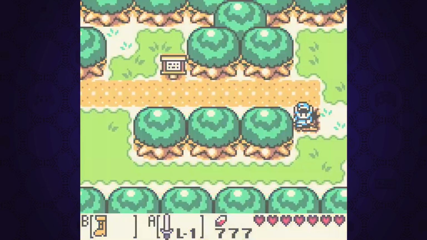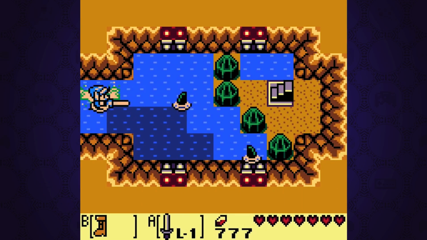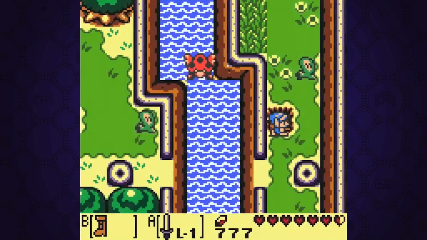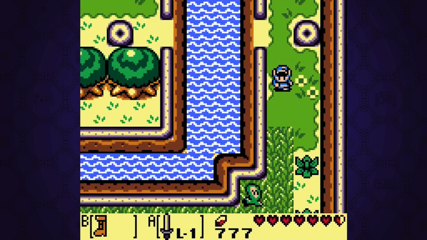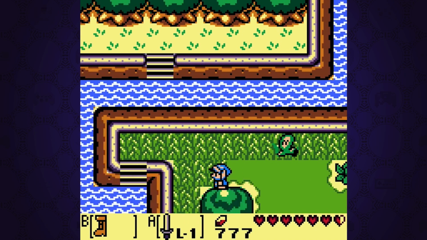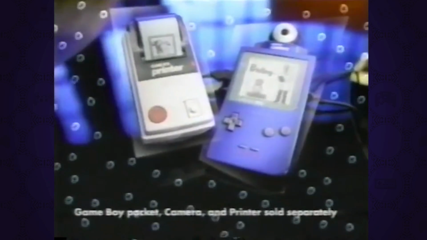Okay, so this inclusion is a bit different, kind of unimportant, and wasn't actually included in the original version of the game, but the re-release of this game, an enhanced version for the Game Boy Color, Link's Awakening DX, implemented a feature for the Game Boy printer accessory. Quick rundown for anyone unaware, the Game Boy printer was an accessory designed for use with the Game Boy camera, and printed tiny little thermal printed stickers.